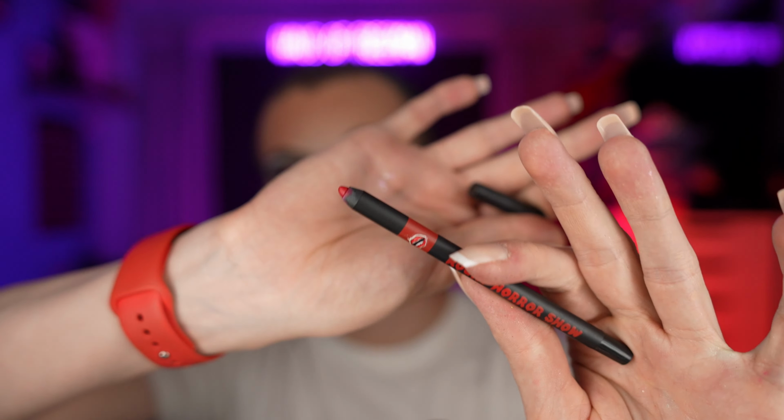And let's see if we can redeem the red in the palette. If we grab a little bit of the glitter, we just tap it on the lips. Let's see if it does anything. Honestly, apart from getting all over my teeth, no, there is no redeeming it. Don't do that. Don't do that. That feels horrible. I'm grabbing that lipstick again. And I'm just going over the top because that was horrible.